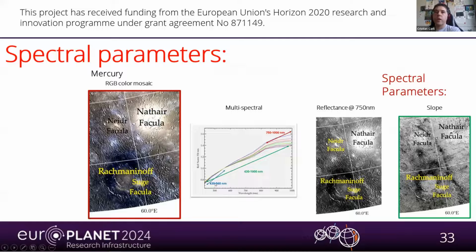We have a multispectral dataset, and you can clearly see that using different spectral ranges and slopes in different spectral ranges, we can produce and extrapolate information on the material that is present in different areas of the Mercury surface. So this is the end, and I can close the presentation here. I hope to have given you an overview of the information that we can extrapolate from spectral reflectance spectra, and how we can use it to analyze the different surfaces.